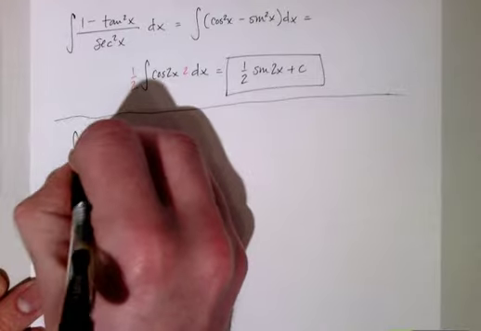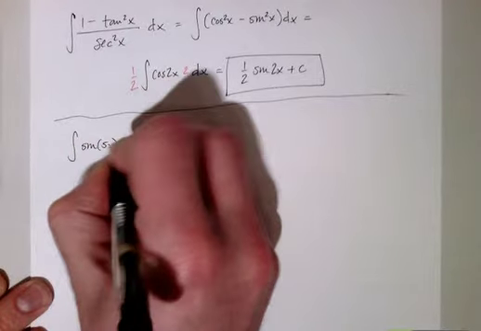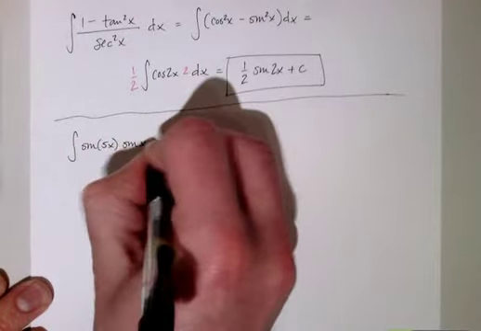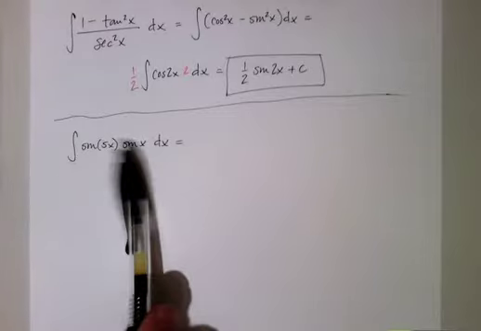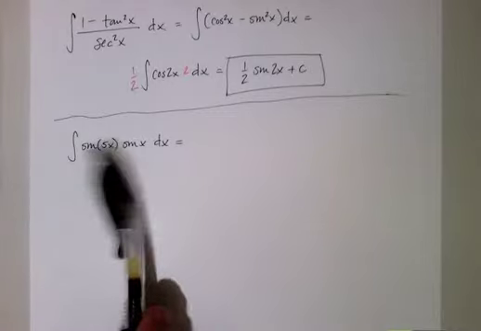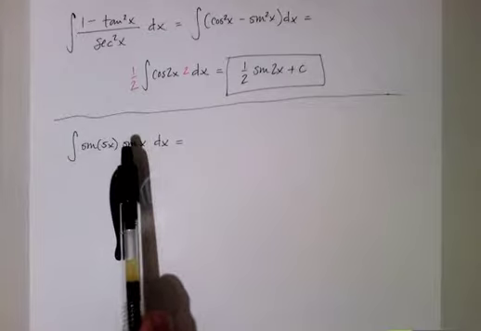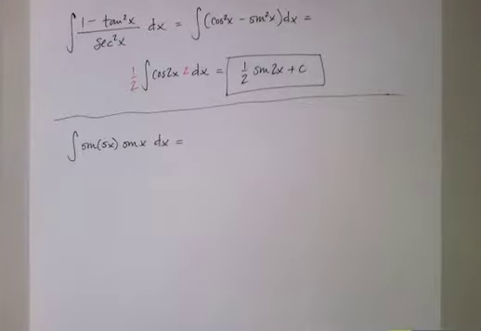Okay, let's say that I have sine of 5x, sine of x dx. Okay, that is unlike any that we've seen. It's not that there's different powers, it's that there's different angle measurement expressions, and because there's different angle measurement expressions, we're going to have to use product to sum, okay?